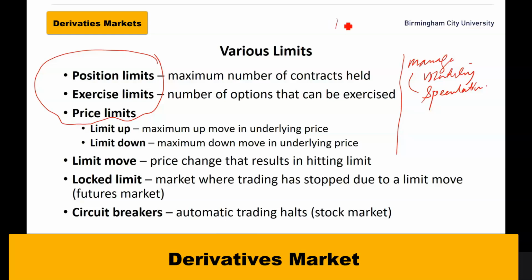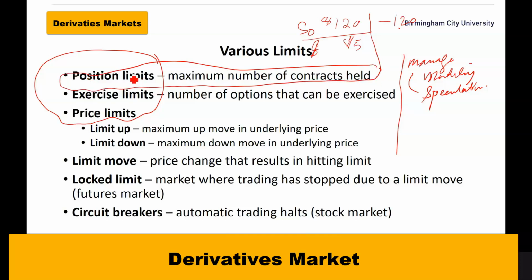If Apple's share is trading at $120 today, then to buy one share you need, let's suppose, $120. But if you want to buy a call option or a put option on this, or a futures contract, you might hardly need $5. So there is a huge amount of leverage involved, and people with little money can actually take big positions and affect the price direction.